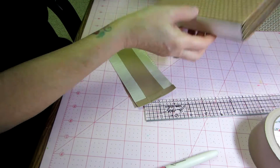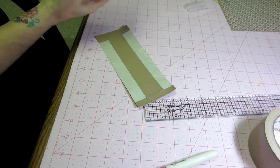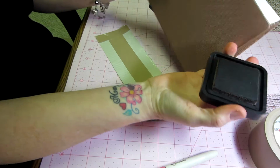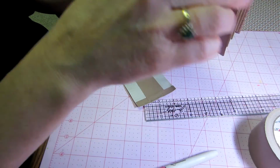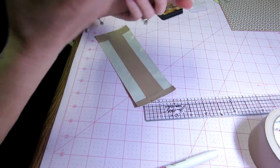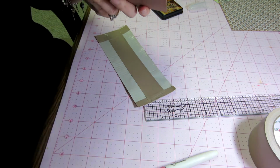That's, I think, why she has you ink this. But you know what? I'm going to just ink it. You know what I was thinking too? I could just do it with like Copics or something. But I'm just going to take this, and you're doing it with me. So you're going to see what happens. I'm just rubbing it directly on there, because this is going to get covered, but I don't know if it shows up.